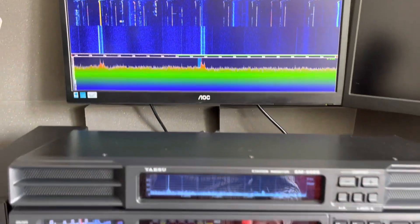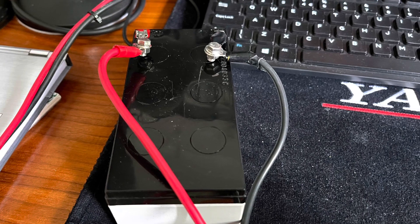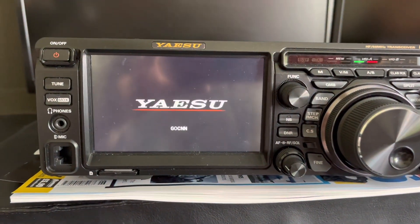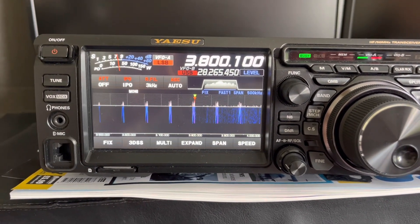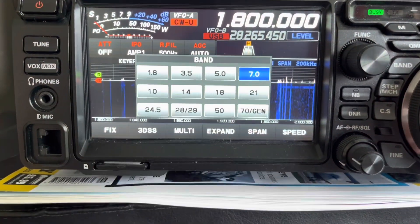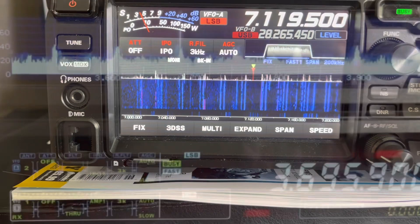First things first — power-off test, to see if this is me or not. I've powered the house off at the mains and I've got an FTDx 10 running off a small battery, because the 5000 runs off mains so I can't use that. The house power-off test running on battery showed that the QRM is not coming from my house.